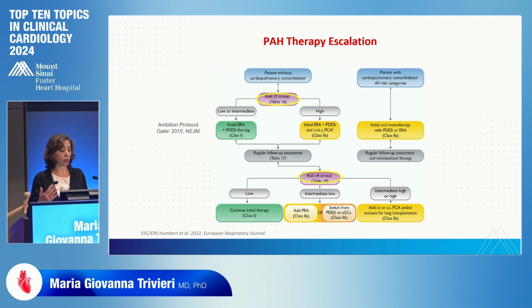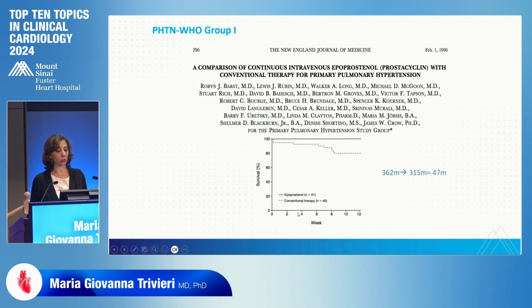And then you redo an assessment of the patient after a few weeks, depending on the severity, and based on how the patient has responded at the reassessment, you decide whether you can continue on the current therapy or you need to escalate. So what the guidelines recommend is close monitoring of this patient to decide whether or not they're really moving across category of risk or remaining in a high-risk category.